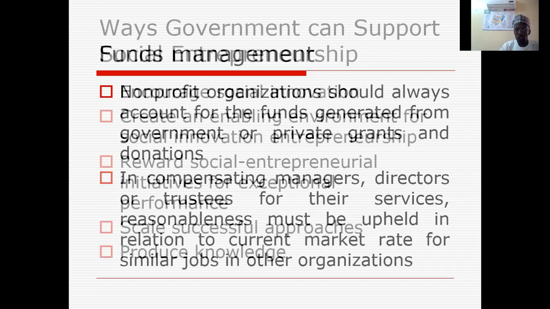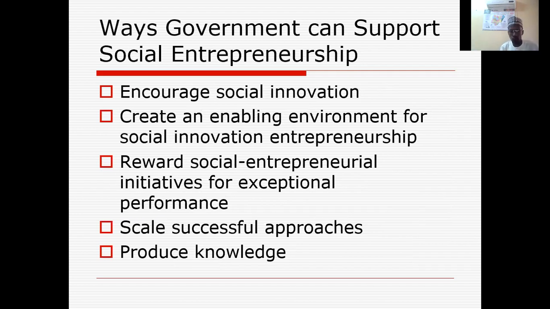And then, ways government can support social entrepreneurship. There are a lot of social entrepreneurship ideas in Nigeria. Because of the nature of the business environment in Nigeria and some policies, people find it very difficult to actualize their ideas or to bring their ideas into fruition. So these are ways government can help to support social entrepreneurship in Nigeria.